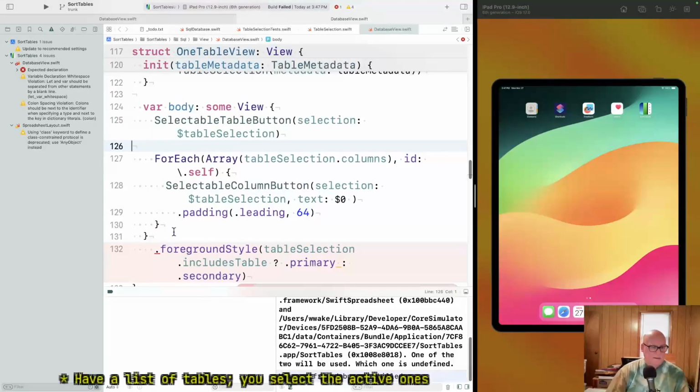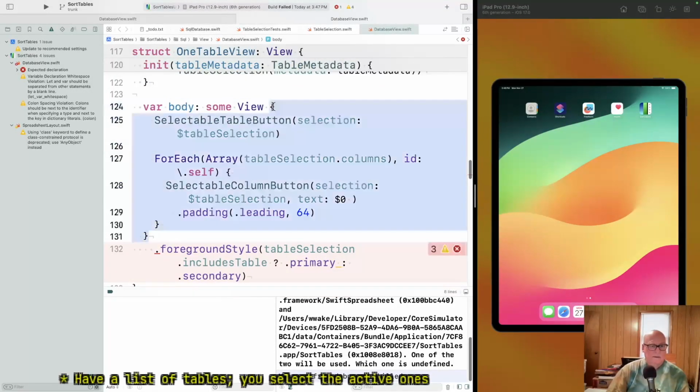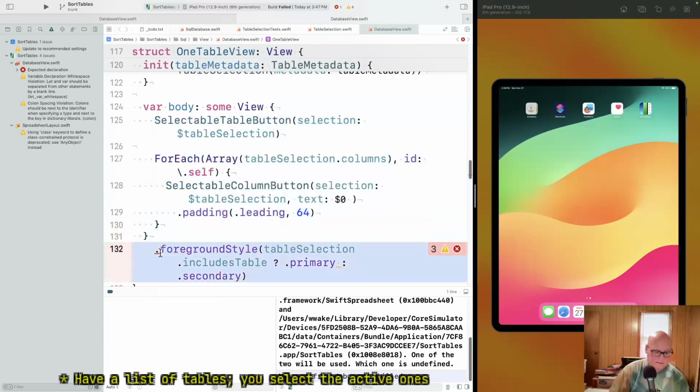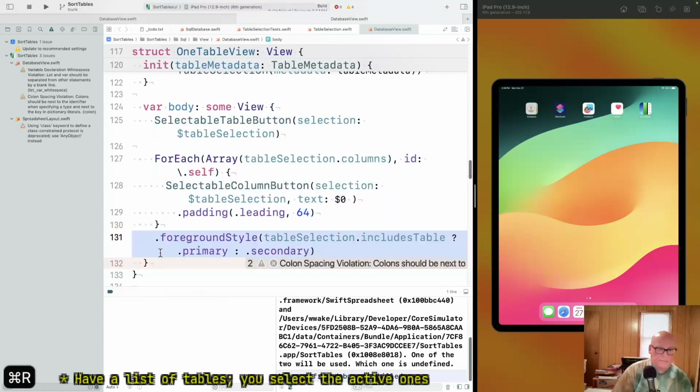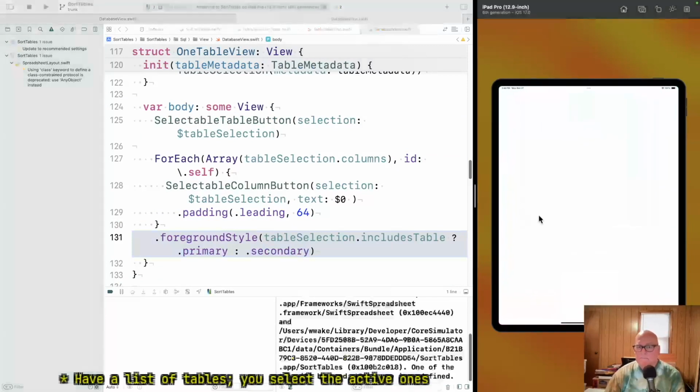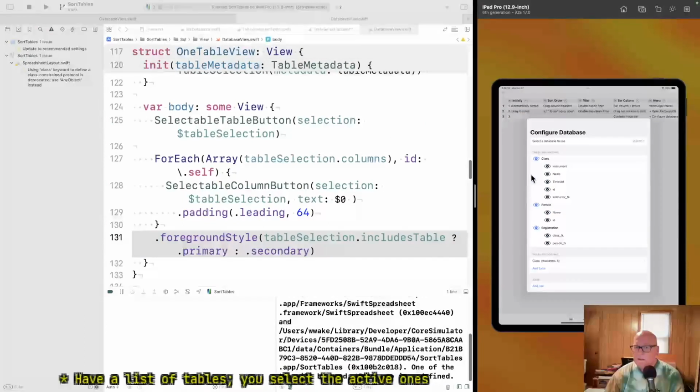Wait a minute. Oh, I'm too far. So now they're all gray when their table is marked gray. I don't know why that eyeball. Well, that's not being. Okay.